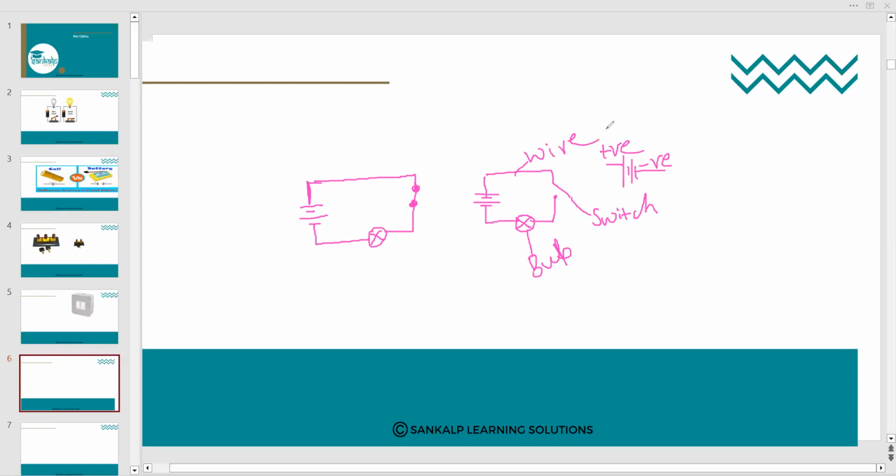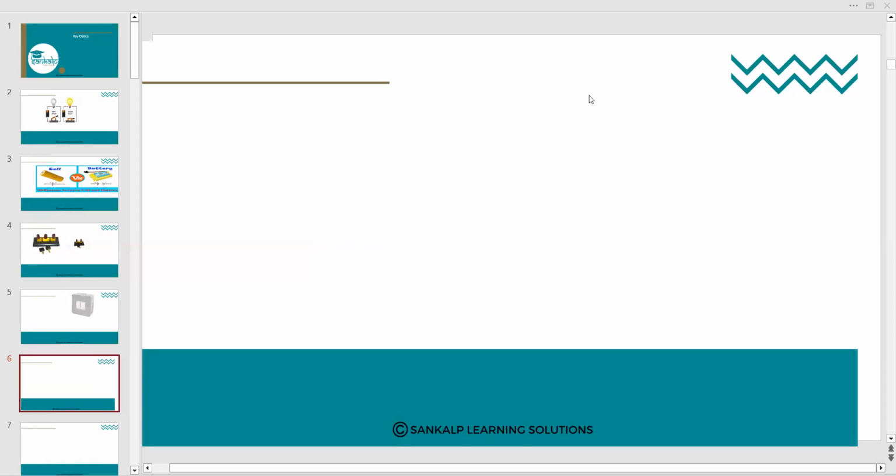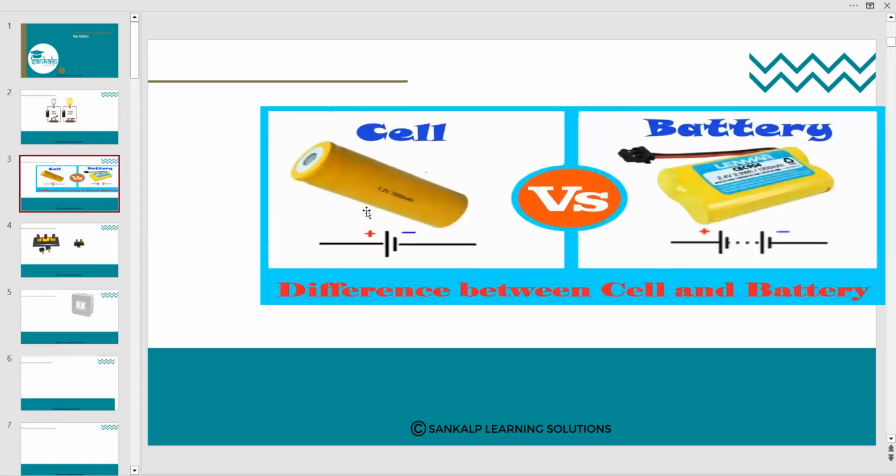We put batteries in cars also, right? Yes, we are using them. In generators it will be there. But see, that is what I was telling you: the cell you are using is like use and throw. Once the chemical properties are gone, you are not going to reuse it. But batteries, we can charge them again and reuse them. But the batteries are very big, right? Yes, that is very big.